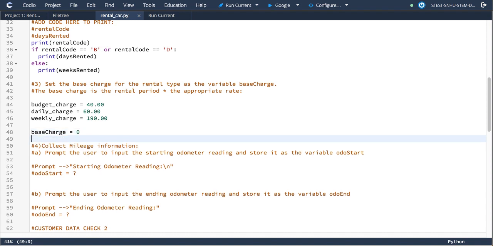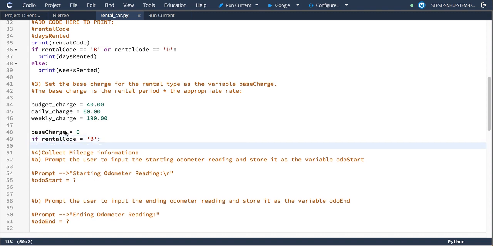Then we're going to write a series of if statements. If the rental code is B, then the base charge is the rental period times the rate.